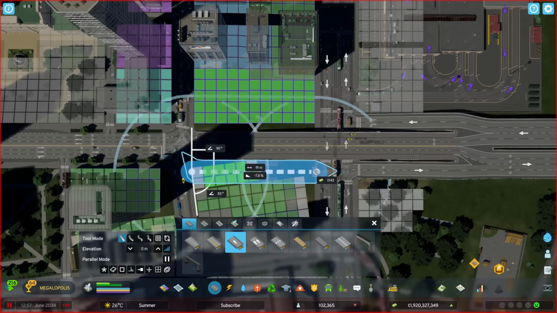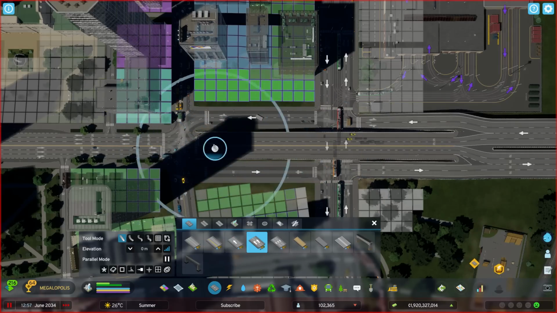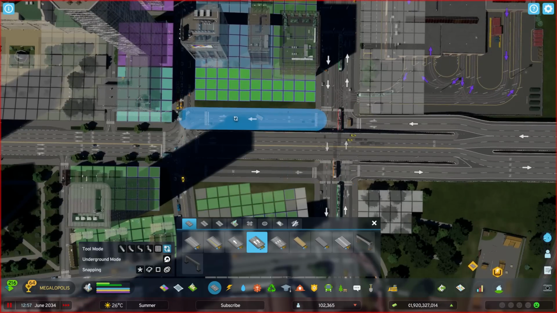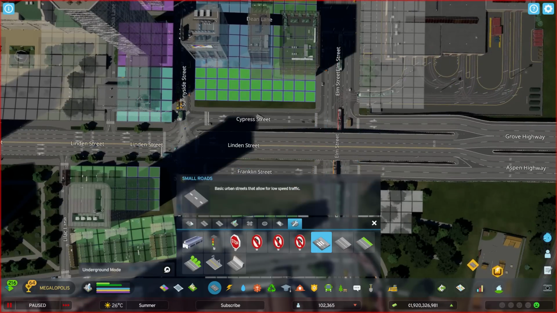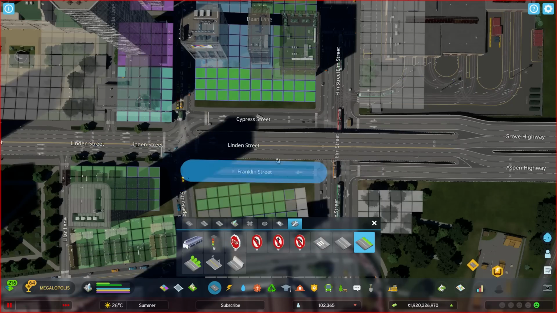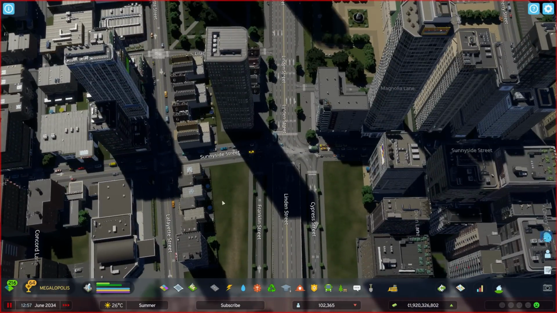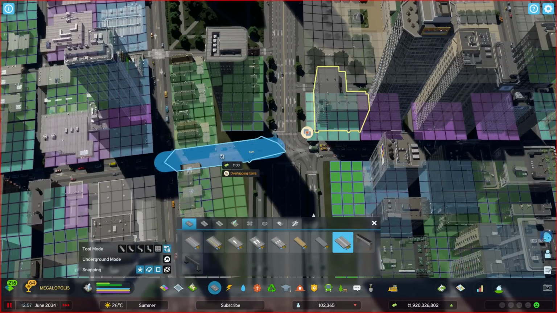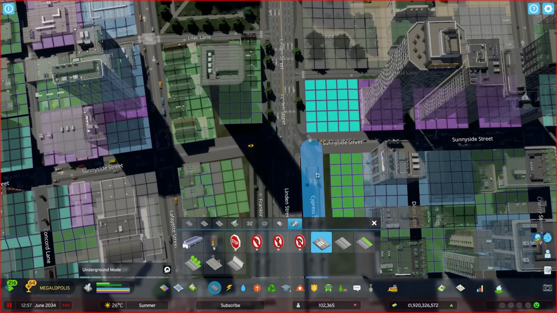On this side, I use normal zonable roads so we can integrate the junction better into the urban landscape with buildings on the side of the road. This whole interchange is really compact and helped a lot to alleviate congestion. I also converted these two roads to pedestrian streets so we don't have a huge and messy intersection up here. Like that, the two ramps smoothly merge into the wider arterial and there is no need for another traffic light.